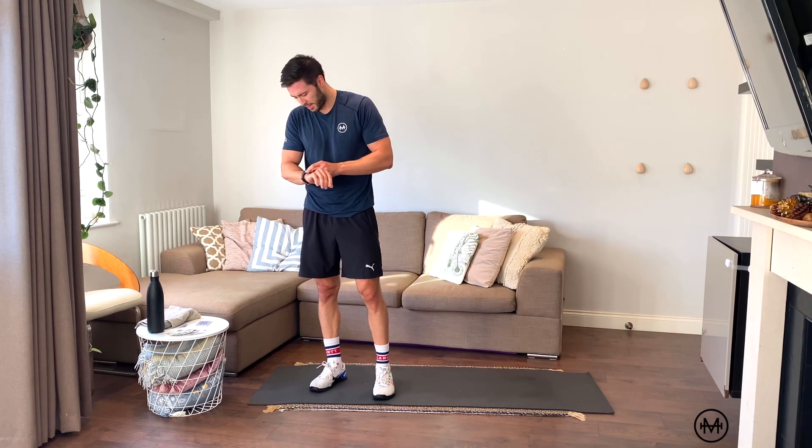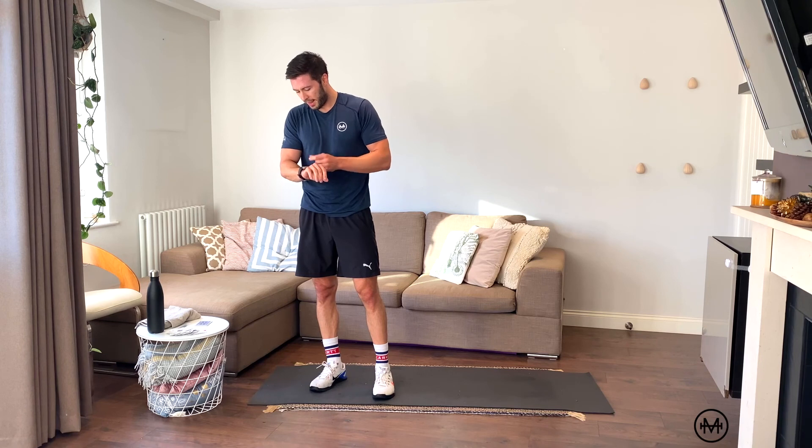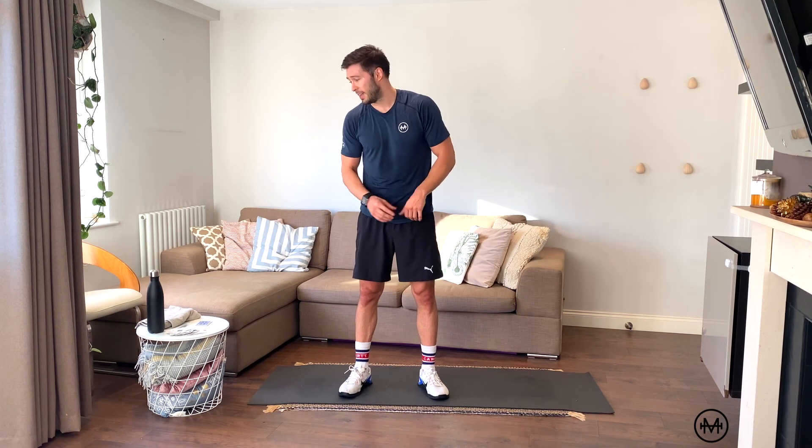Thirty-five minutes on the dot — great workout. Finish your burpees. That was awesome, I enjoyed that. Real good full body workout that one. Hope you enjoy, guys. Like always, make sure you do your ten minute cool down — I've given you a full body static stretching video, it's perfect for a cool down. Do that, hydrate up. That was a big one — I'll see you tomorrow. Well done, everyone.